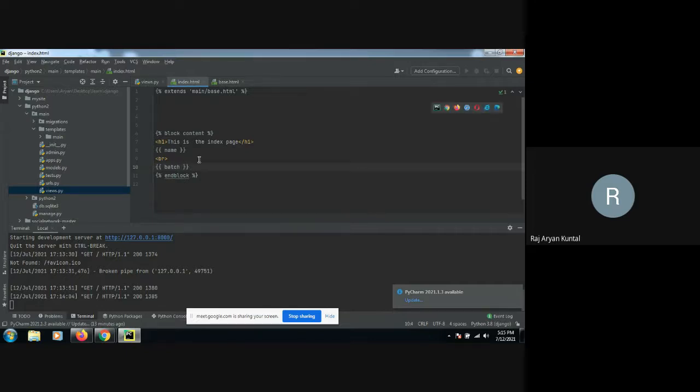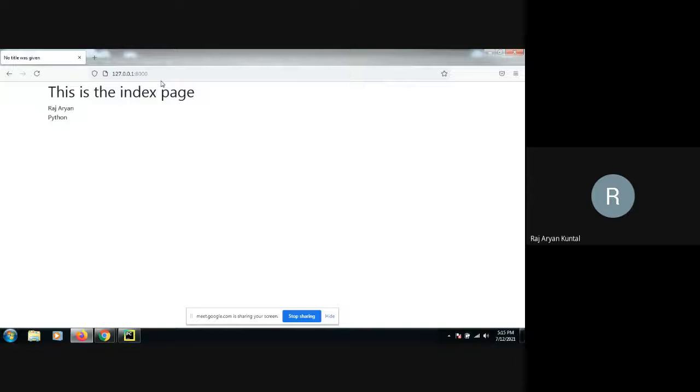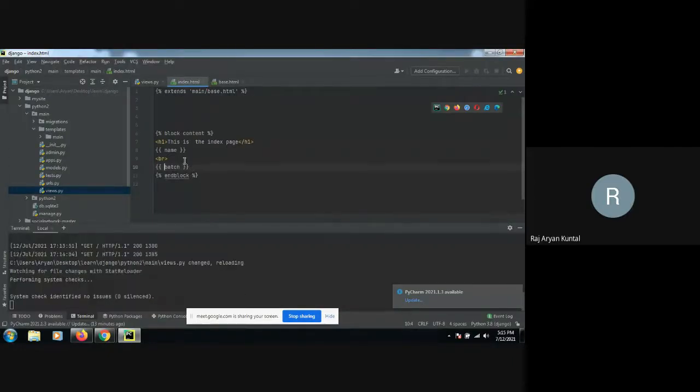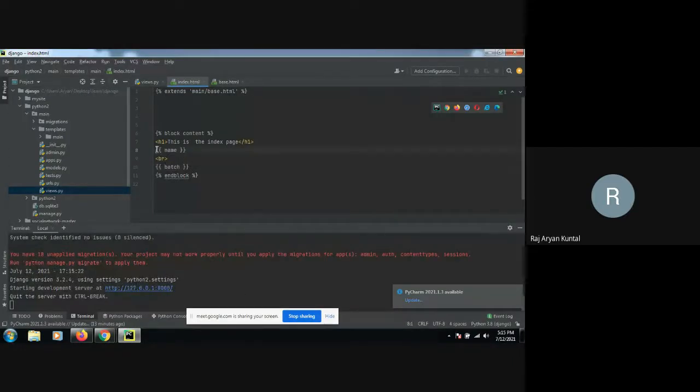This is how you pass data to your web pages, and this works like normal HTML syntax. I'll say my name is, and then this. Only this part is replaced by the value of the key we passed here.